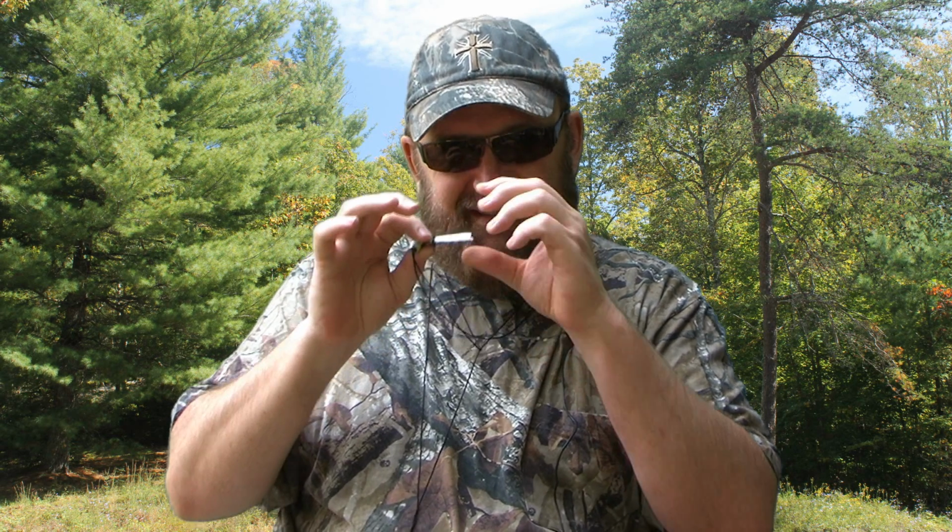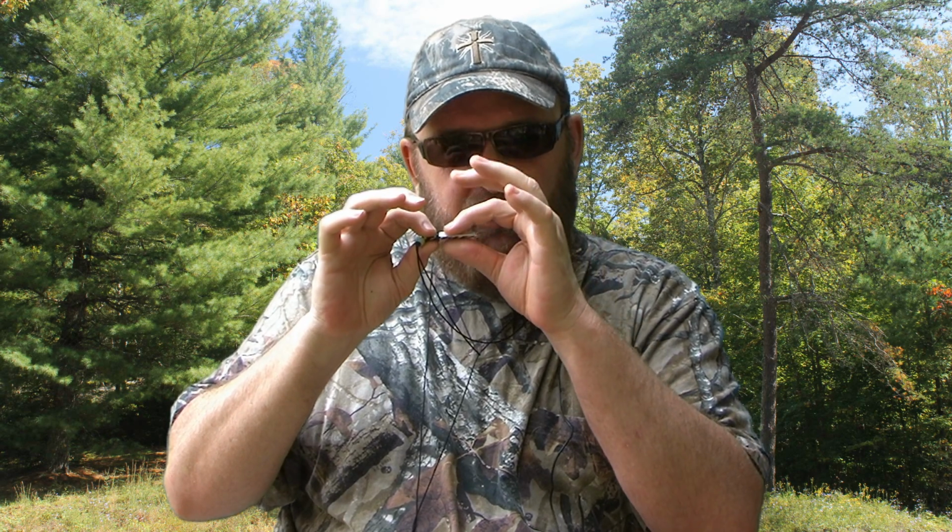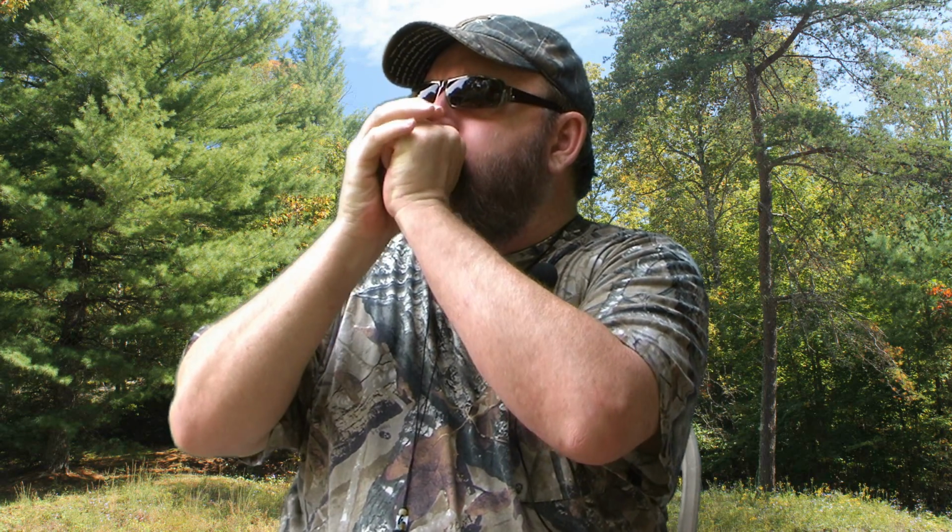Now you could also do the bull calls with this sound. A bull call is just the opposite. It's like no pressure on the reed. You want a little bit of a growling sound, and then you put pressure on it. Now this is not going to be a world championship sounding elk bugle. What you're going to do with this call is basically a spike bugle, and a spike bugle is a single note call. So you bite down on the call, start out with no pressure, and then just let off on it.